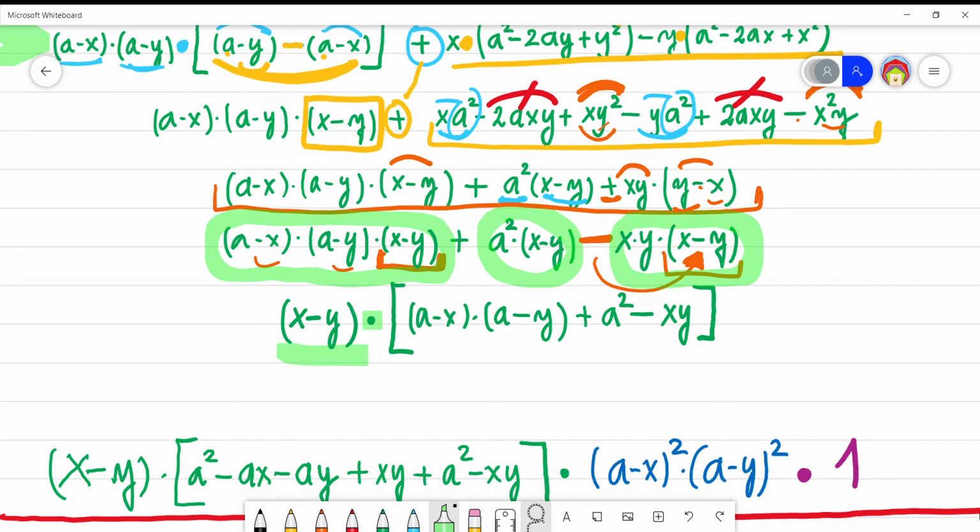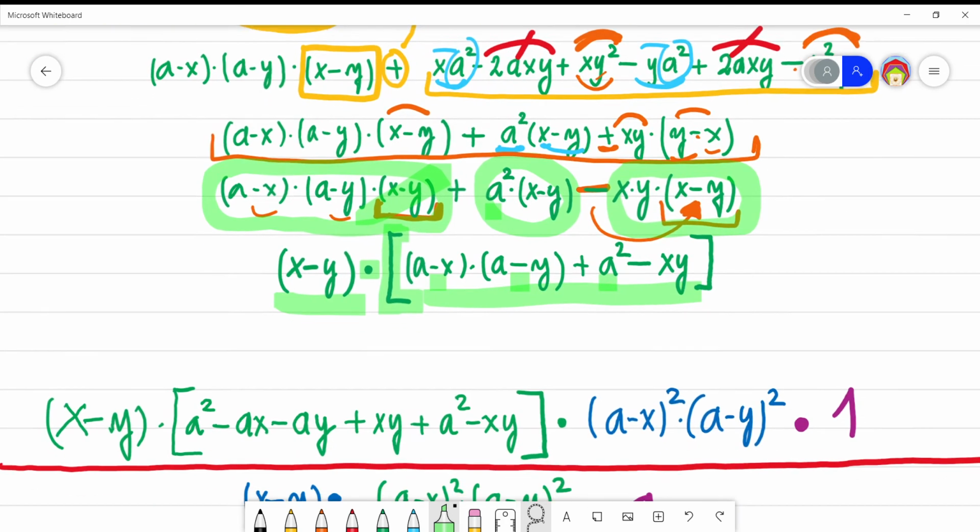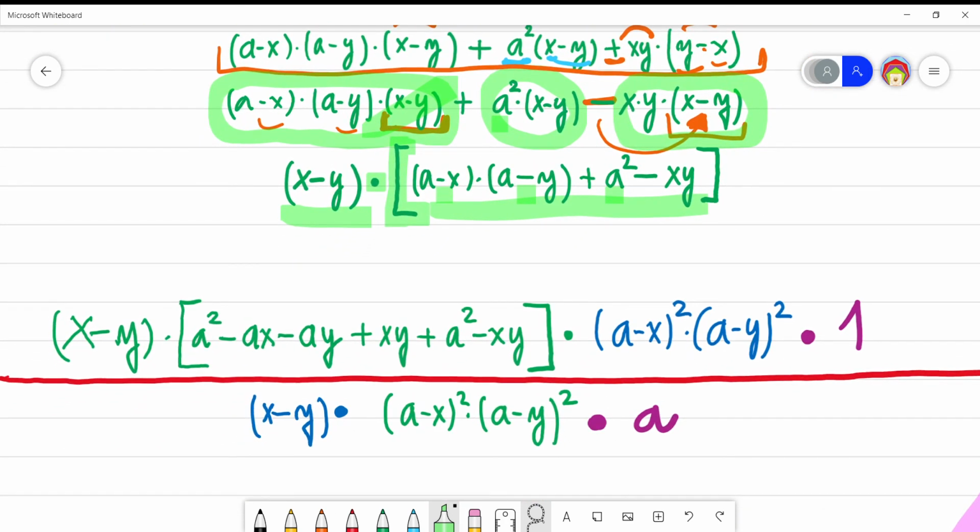So, multiplying, and now the huge brackets. When you take this factor away, this and this stay in this part, which now becomes a plus, good. Take it away from this, stays a squared. And take it away from this, stays x times y. So very, very easy. Now I copy the whole thing.